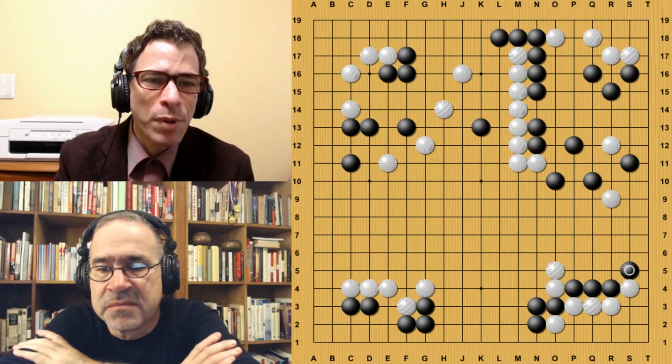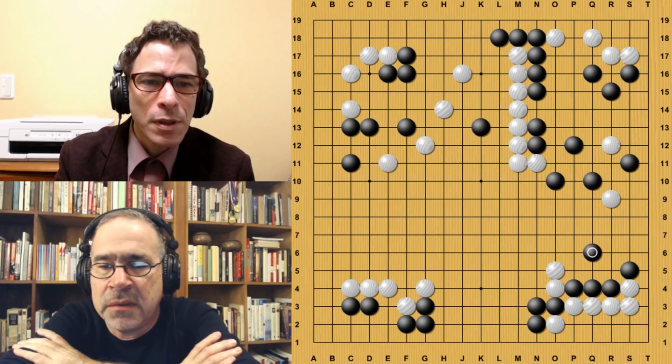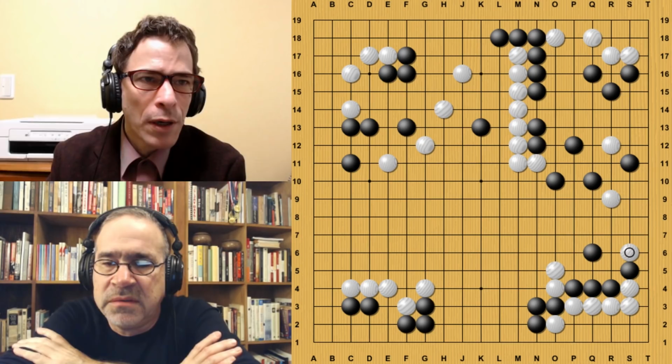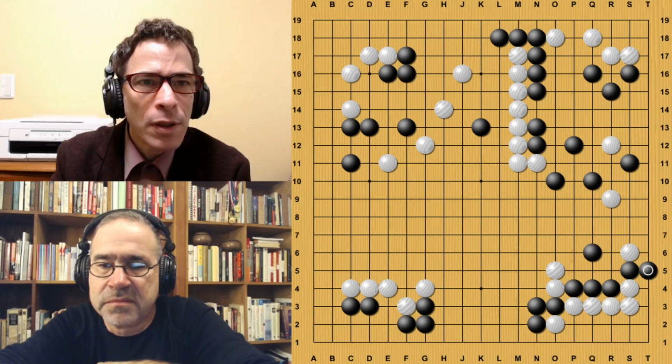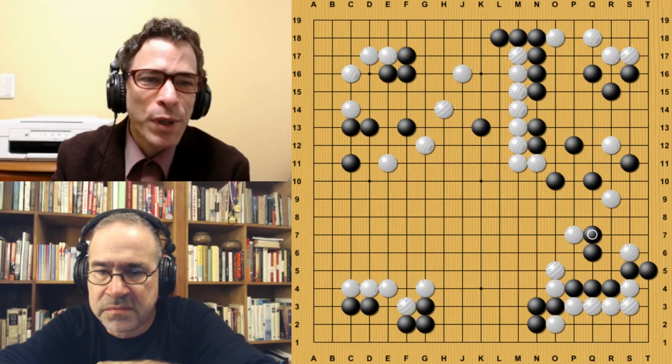Now this is alive. And black jumps. White immediately clamps here. So this is where the marked stone, I'm going to mark it now, sort of comes into play because this is really troublesome for black. If black goes down here, let's see what the variation is. I had white play here. In this variation, white has a forcing move at A, threatening to push through at B.